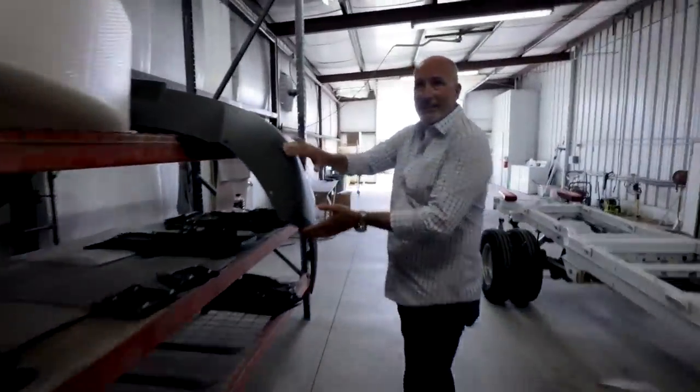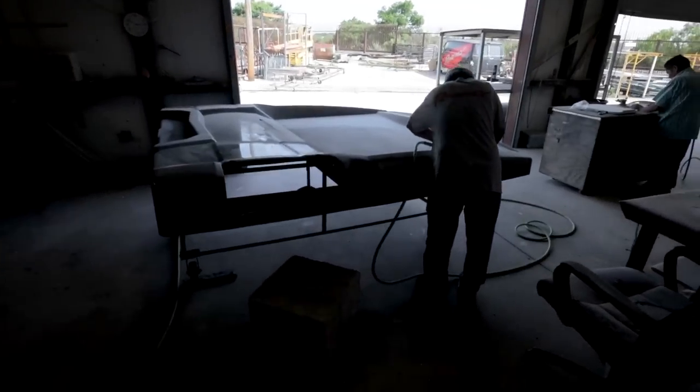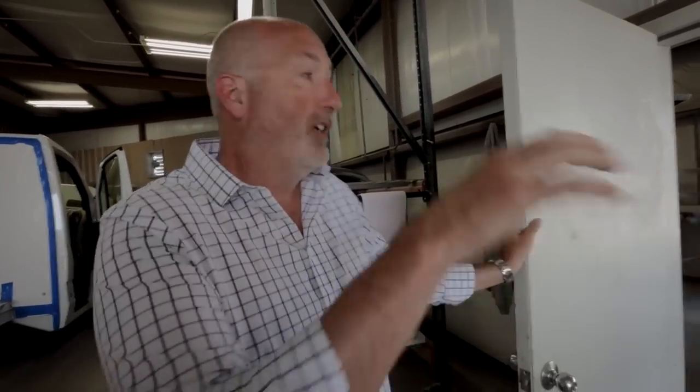So all of those parts are coming off and they all get the nice paint job. You can feel the texture on this — that's what they sand off. We also sand all of our fiberglass, whether it's rear caps, side steps, or molding pieces. With all of our parts at Regency, we want it all to look very high-end with custom paint, and the sanding allows all that to happen.